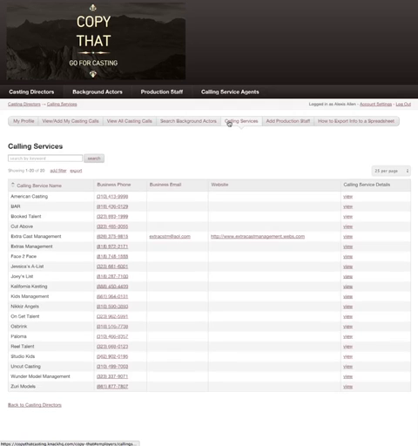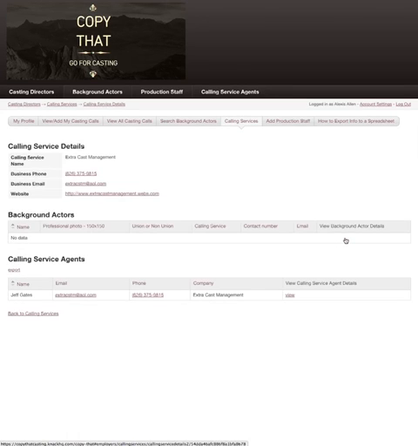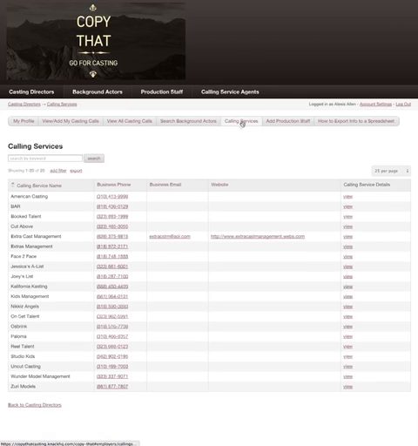Here you can look at the calling services on the calling service tab. This way you can kind of see what they have going on. So if you want to search per calling service, here's where you'll hit. So if you're in calling services, it lists them all. If there's anybody that you want us to add, again, just contact us and we'll find their information and add them. But this is everybody we have right now that we've been using pretty consistently in Los Angeles.